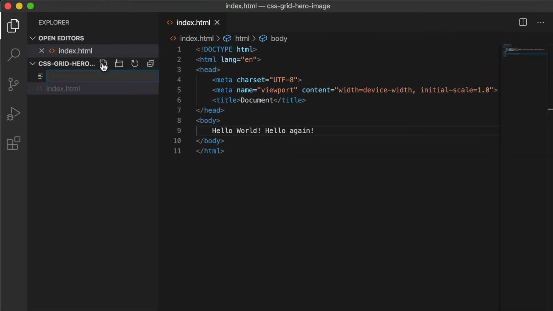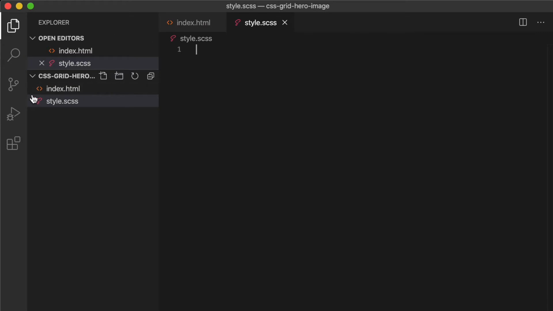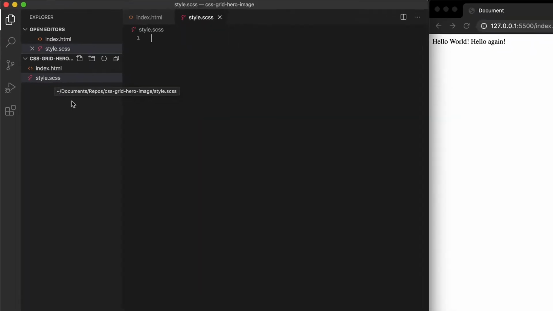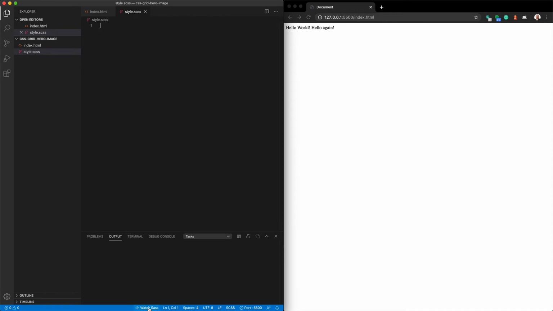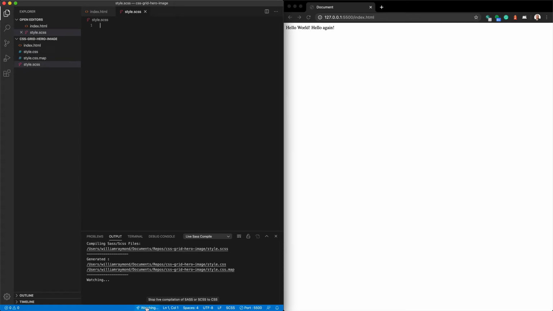So the next thing I want to do is create a style sheet. So I'll click new again and I'll type style.scss. Now remember, we're just going to be using standard CSS, but just in case I do something I don't remember is SCSS instead of CSS, I'm using this. So anyway, I'll go ahead and type style.scss, and then down here at the bottom of the screen you'll see this Watch Sass button. I'll click that, and you can see that anytime I write my Sass code here, it will automatically update the style.css file, and that's the standard HTML CSS code that everyone's familiar with.